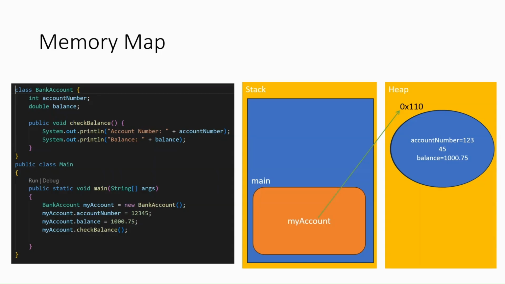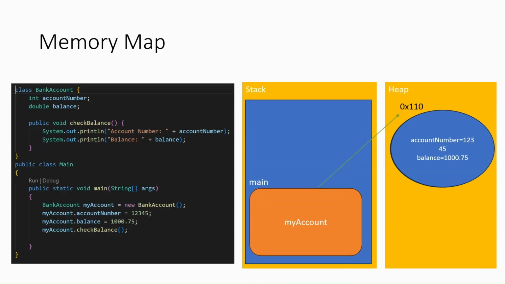So as I mentioned, every method will have its own stack memory allocated. The moment it calls, the check balance method is allocated in the stack memory. Then it will go and execute the statement inside the check balance. So it will execute account number as account number and balance whatever is the balance. Now when it comes out of the check balance method, the check balance method is removed from the stack memory. Once the control comes out of the main method, stack memory is deallocated.